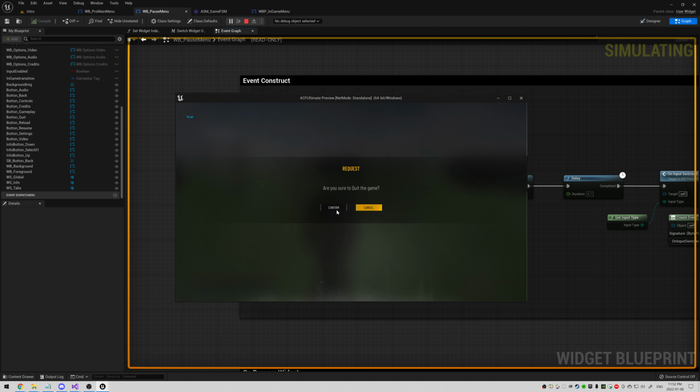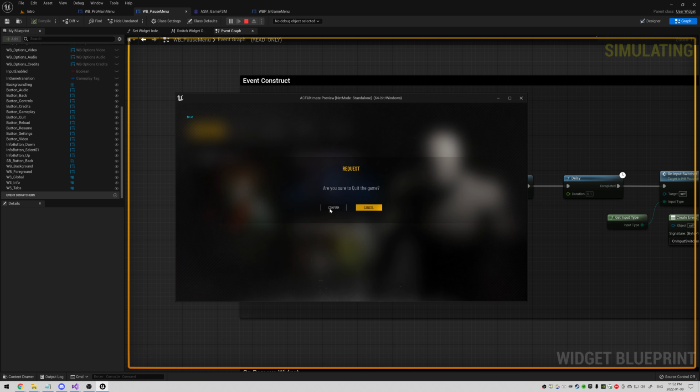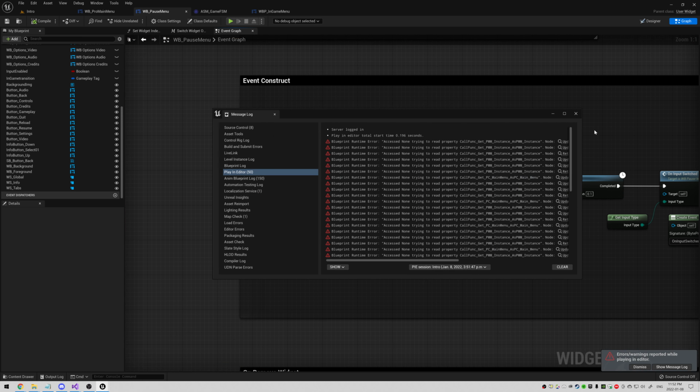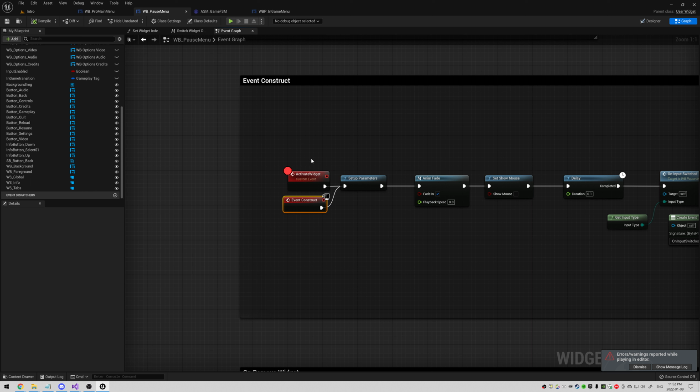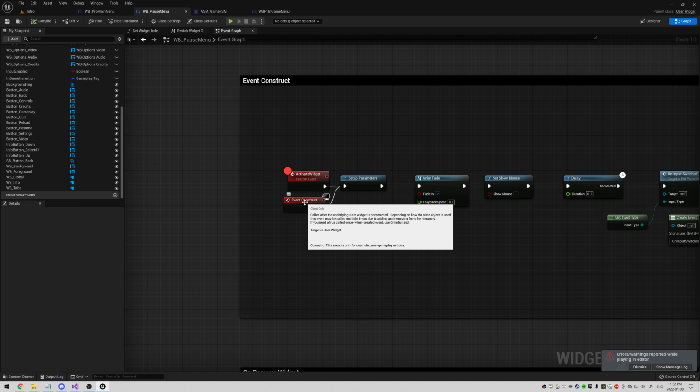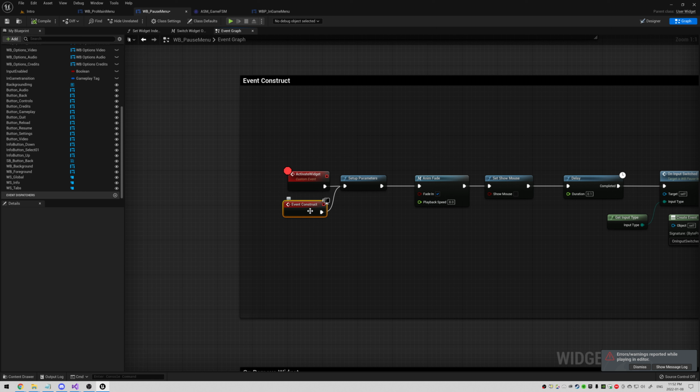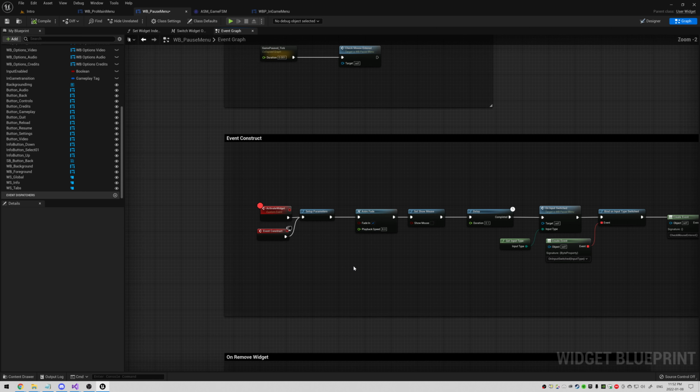Great. Yeah, I'm not sure what this activate widget is. I couldn't find where it was being called from when I dug into it, and I found that if we just drop in this event construct, then it seems to solve the issue.